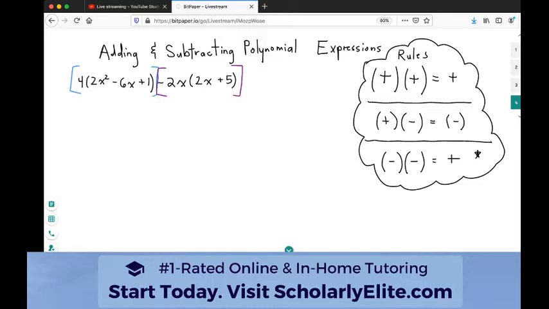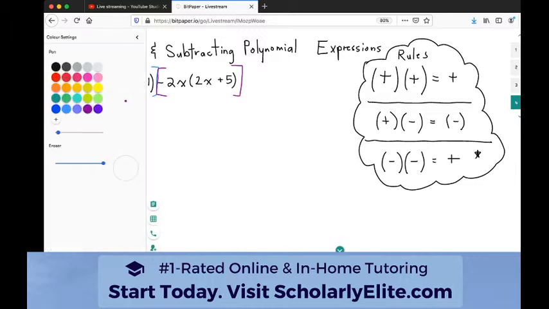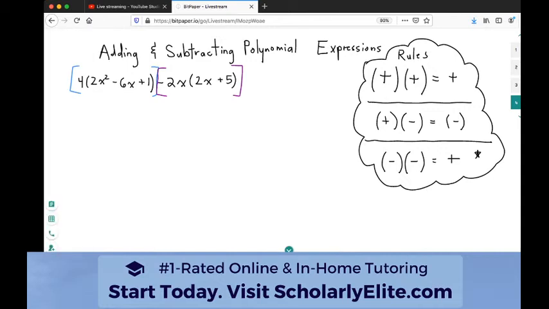So that's the first thing I want to say to myself: don't freak out, because it's not as crazy as it looks. So let's get my blue here. Using my blue pen, I'm going to multiply positive 4 into 2x squared, which we know is going to be 8x squared. If you're following along, I highly recommend writing these down as I go, just so that you can have a record of this, and you can write down little notes as well if there's anything you are not sure about.